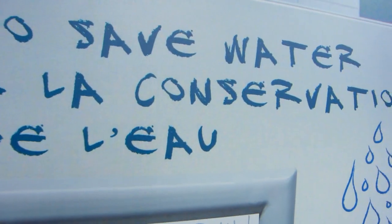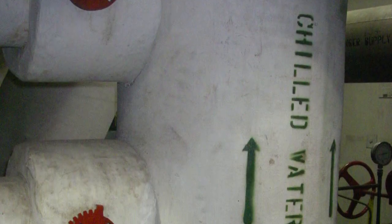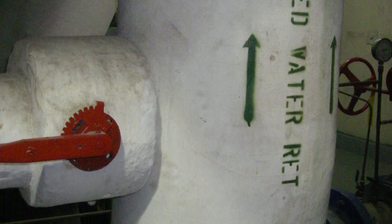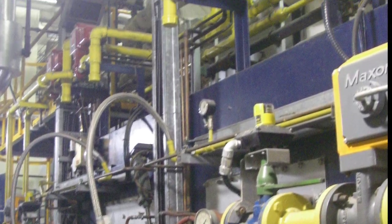At McGill, Water is Life explores how we use water for basic daily needs, like drinking and cleaning, but also in ways that most of us don't think about — things like heating and cooling; our system here uses steam, and using water for things like landscaping and laboratories as well.